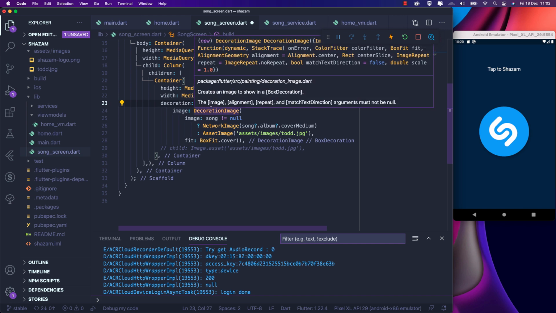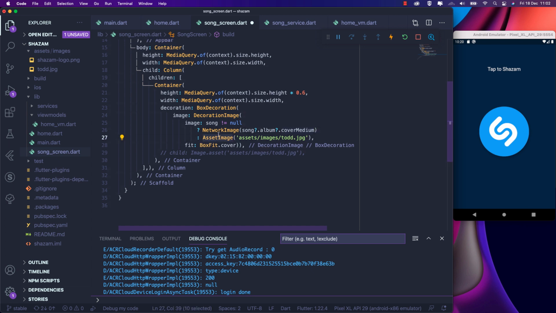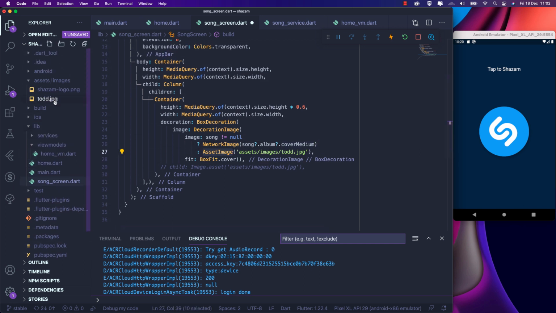The decoration has a decoration image. So if the song is not equal to null, you are going to show the image from the song that we have passed to this screen. Else you are going to show a default image, which I have here.